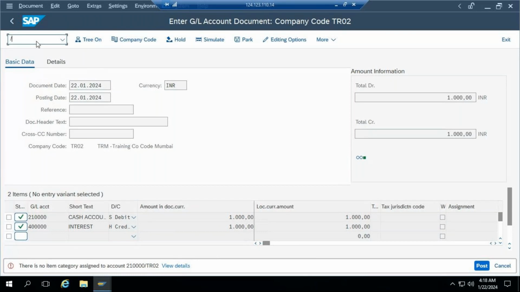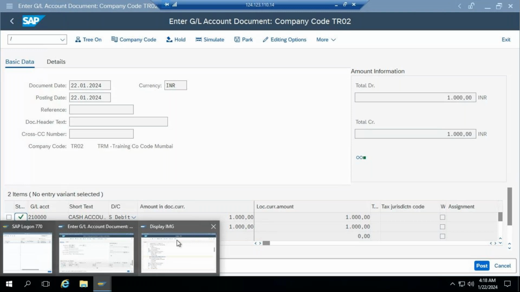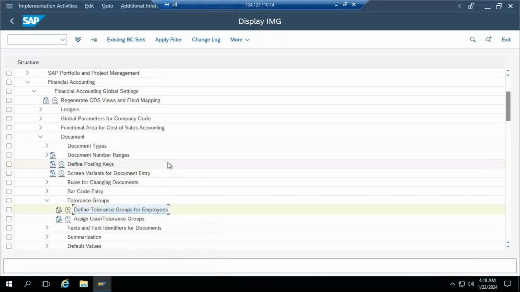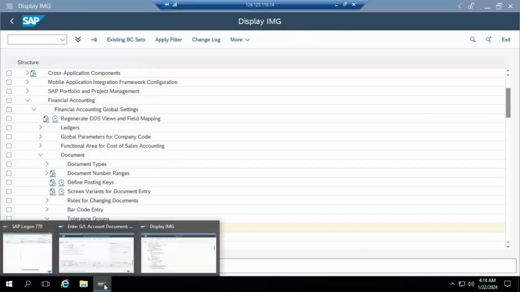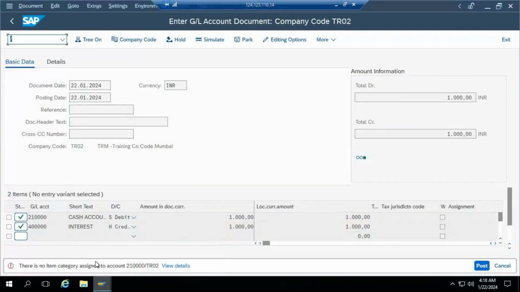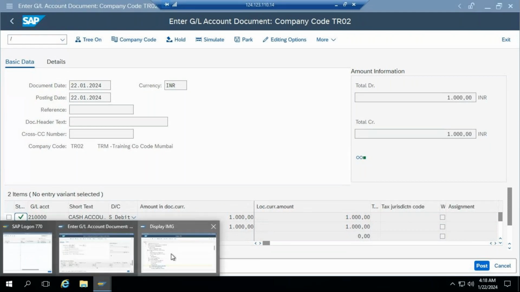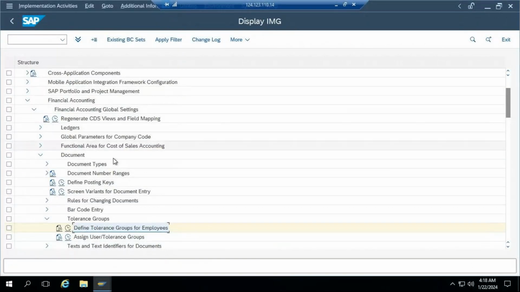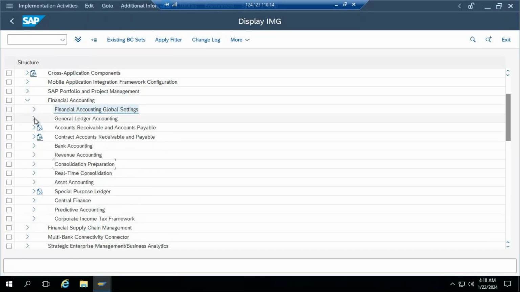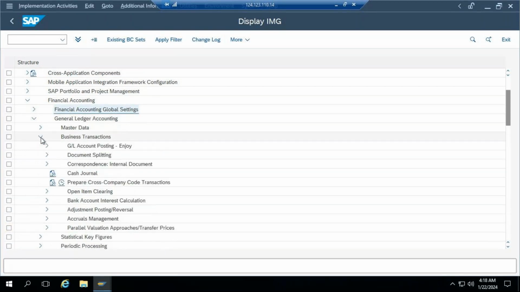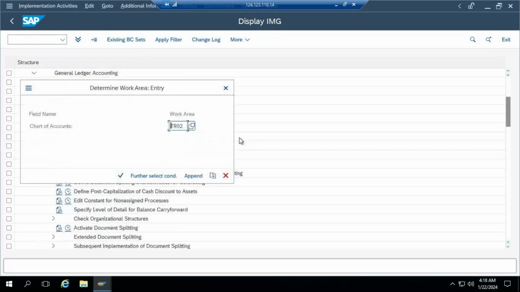Because we have activated document splitting, all the GL accounts which you're trying to post, the system expects them to be maintained under an item category. So for example, we go to financial accounting, general ledger accounting, business transactions, document splitting, and here we have to define the GL account which we are posting.